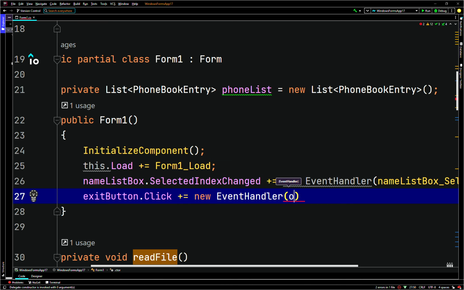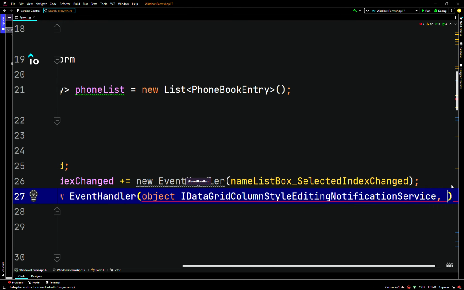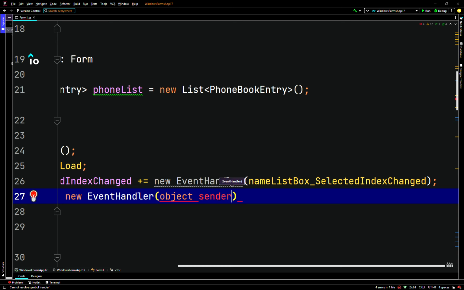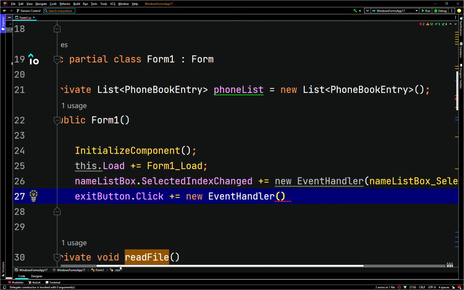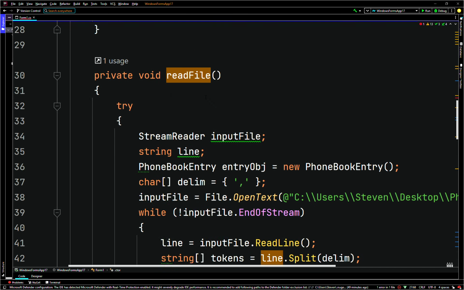Oh, sorry, I'm doing this wrong. This should be exit button dot click plus equals new event handler. Here we're going to call it exit button underscore click, semicolon. And under all this we'll create that.